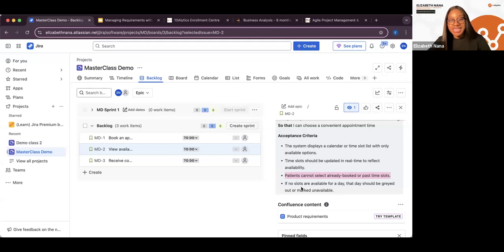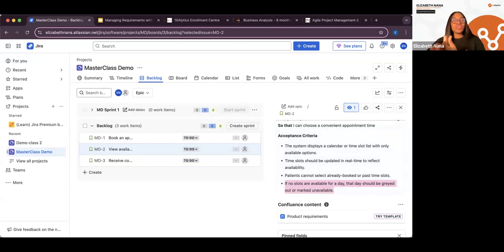That's what it means. And then finally, if no slots are available for a day, that day should be grayed out or marked as unavailable. So for all of us that have shopped online before, maybe you're trying to buy active wear, a shirt, a dress on maybe Amazon, for example. Now you see boxes at the bottom of that dress to see the available sizes. Sometimes you see small, medium, large, extra large, and so on and so forth. And you see that one of them is grayed out, meaning maybe small is gray and the rest are orange. What that means is small is no longer available, it's sold out. Right. So that's the same thing we're trying to replicate here. If a day is full, it should be grayed out so they can see it and know that, oh, Dr. Adex is not going to be available on this day because maybe he has a full calendar or maybe he's not working on that day.